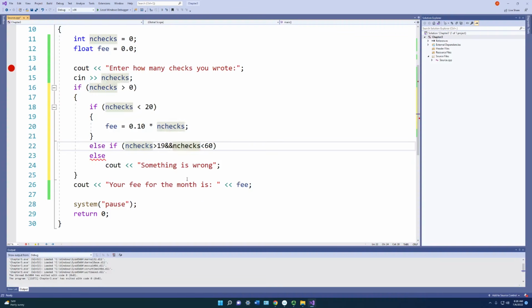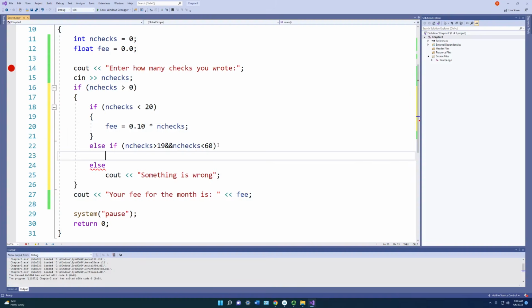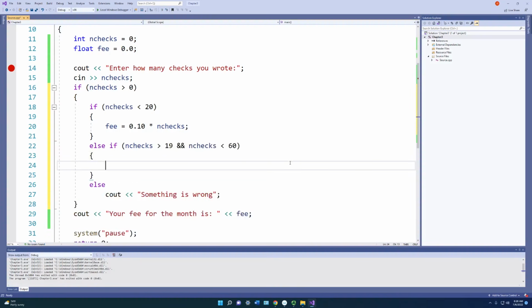So number of checks has to fall in that range of 20 to 59. And if number of checks falls into that range of 20 to 59, then this if statement is going to be run. And that's when we just take, oh, well, I already wrote it.